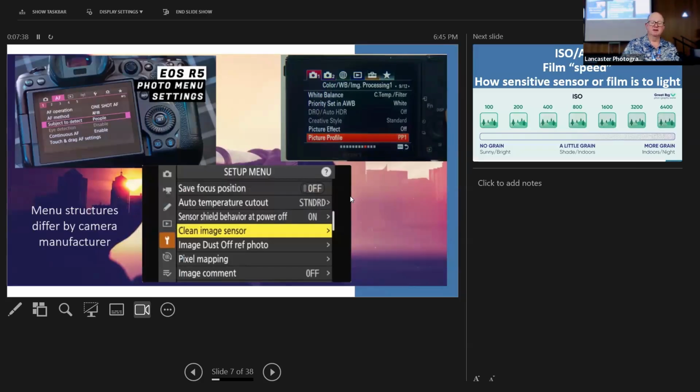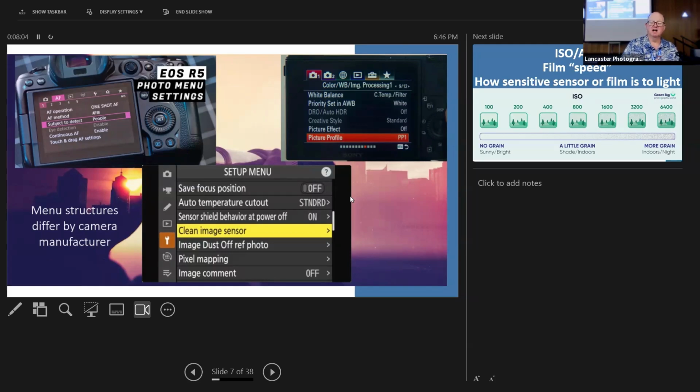Here's an example of the different menus. They're pretty much the same as far as the way they're set up. You've got the Canon and the Sony, where you've got the different categories along the top. You've got the little camera icon, autofocus, the playback, connectivity. And if you look at the Sony on the right-hand side, it's pretty much the same thing.